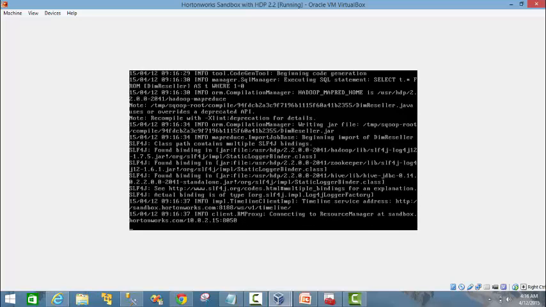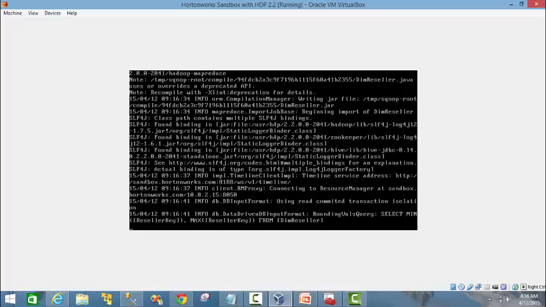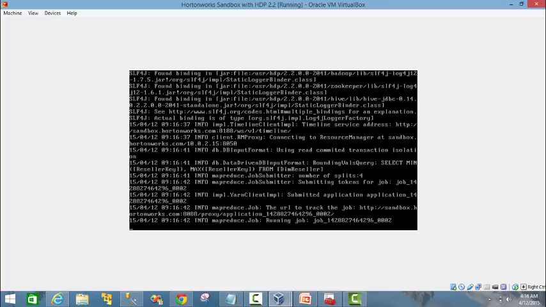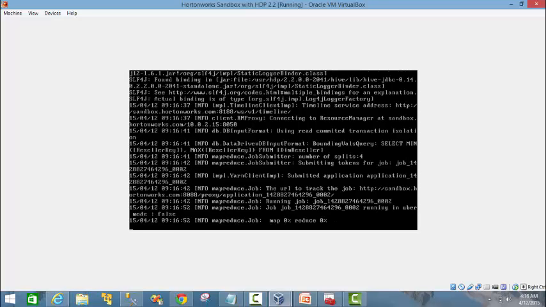The process has started. Yes, we could see the job number. That's the job number of our MapReduce job. The MapReduce has started. We could see the percentage of map and reduce, which will give us an indication as to what percent of the job is completed.